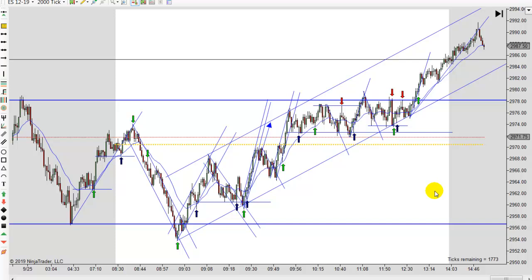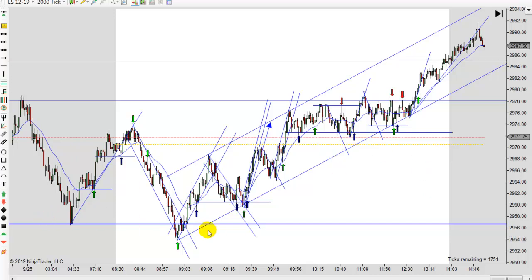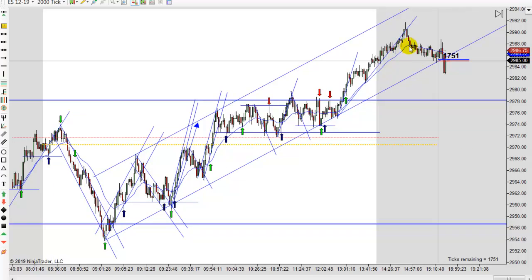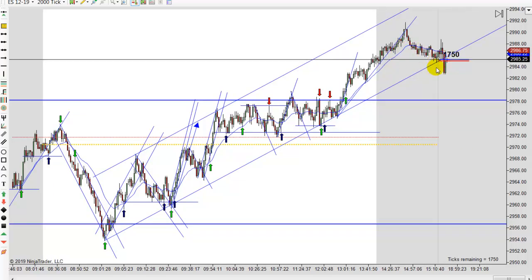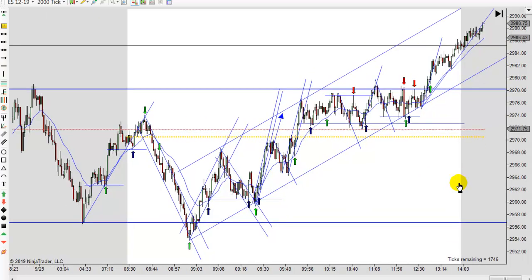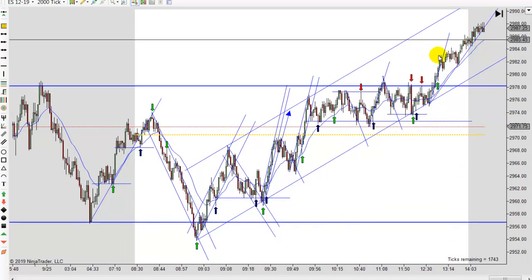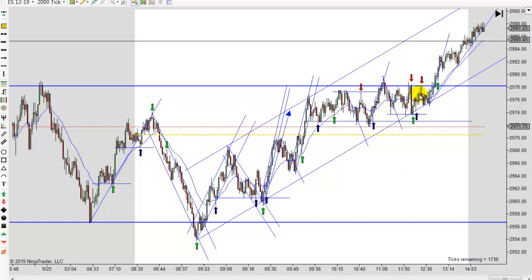So for the most part, we spent most of the day in a trading range. You can see the lows down here. Here's your overnight lows. Here's your overnight highs. We spent 90% of the trading day within that. We did break out late in the afternoon and trade up, and then corrected a little bit into the close. So really all except that last hour from about 1 to 2, we were inside this trading range, and we spent a good bit of the morning in this real tight trading range. We had some good movement early, and then we just kind of went flat before we broke out and went higher.